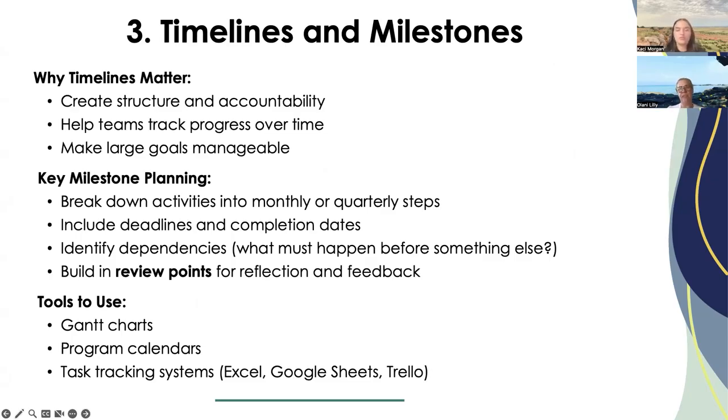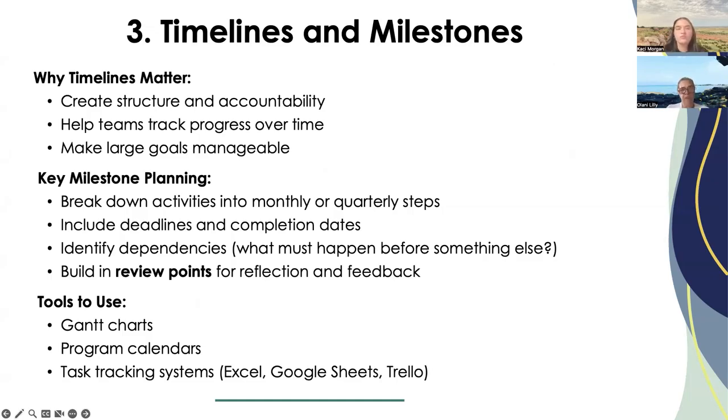For example, before I can register students to participate in my work-based learning, I need to make sure they have the actual registration form, and maybe I might have even had to do outreach. Those are things that need to happen before I can actually register students for the class, and so those are what we would consider dependencies.